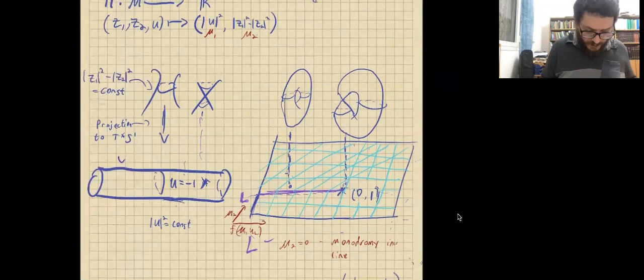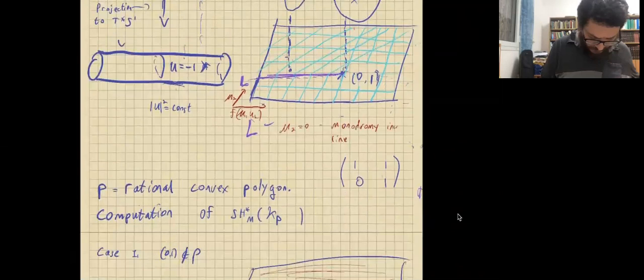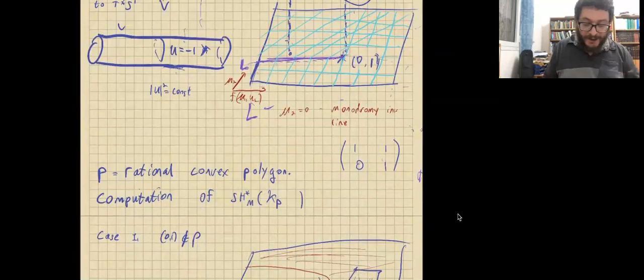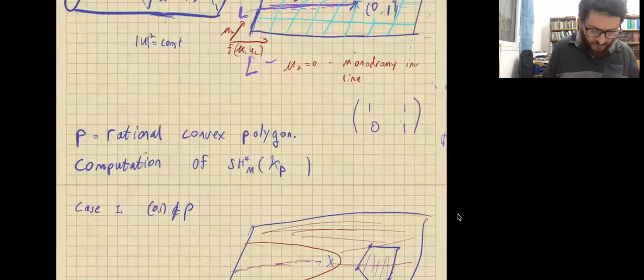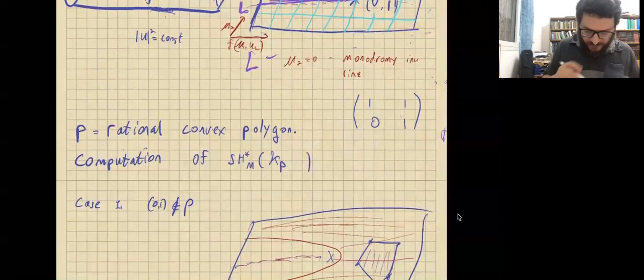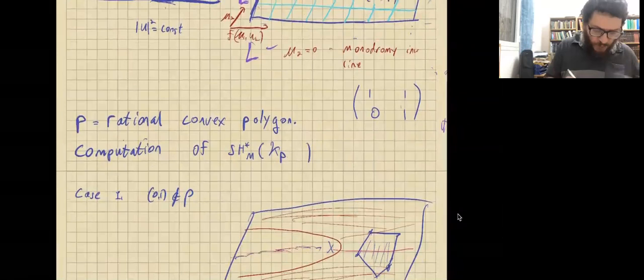before. So what I'm going to do now, I was not very realistic about how much one can fit into one talk. I'll try to be brief. I'll spend 5 more minutes explaining this, and then some of it I will leave to those who are interested to read in the notes. So let's start discussing the computation. I want to understand local symplectic cohomology of compact sets associated with polygons.